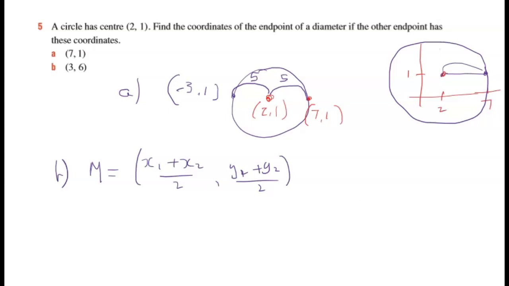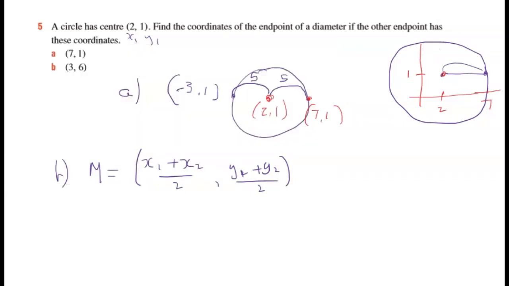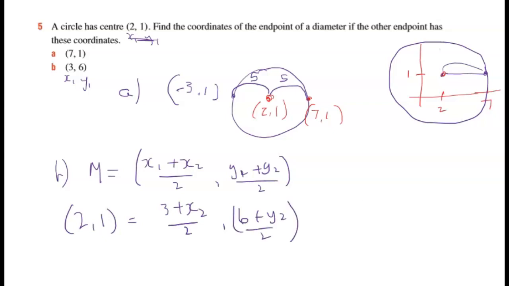Okay, so we have this point here, 2, 1. So we can call that x1, y1. And here's our midpoint. So similar to before. Oh, sorry, no. That's not our midpoint. Erase. I'm rushing, all these things are happening. This is our midpoint here, because that's the center of the circle. This is x1, y1. I should really give myself a break because I'm making mistakes. Okay, 3 plus x2 over 2, and then 6 plus y2 over 2.